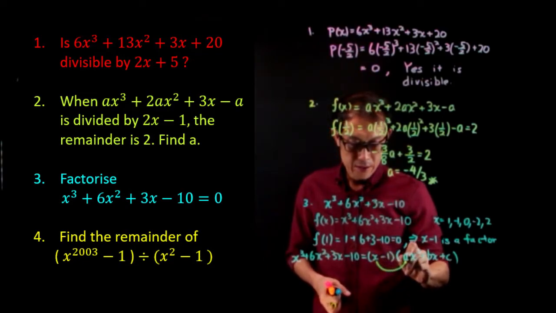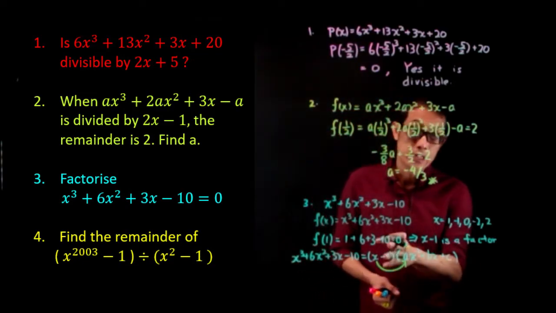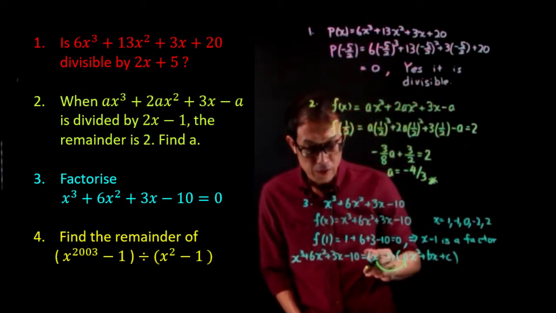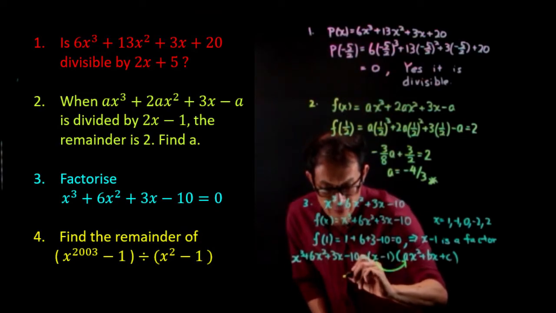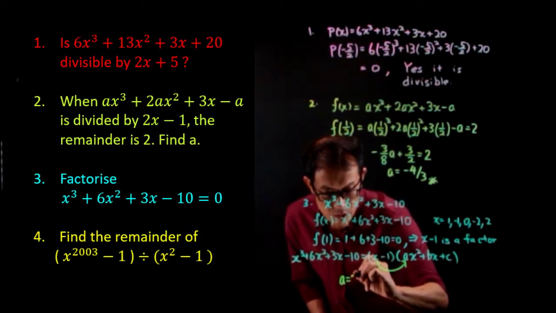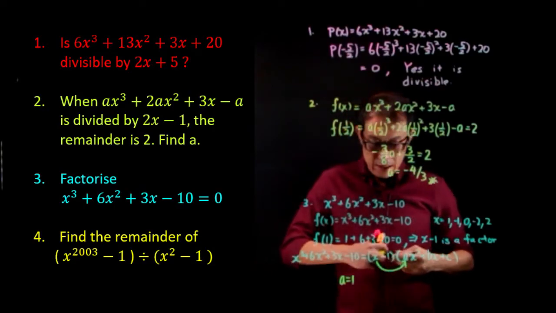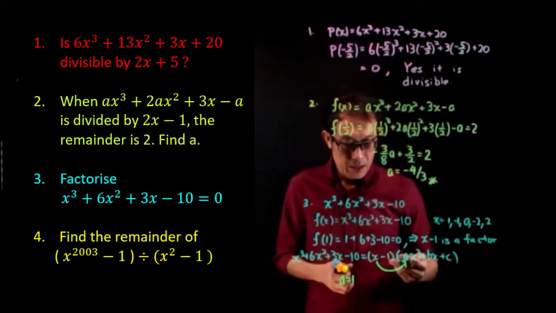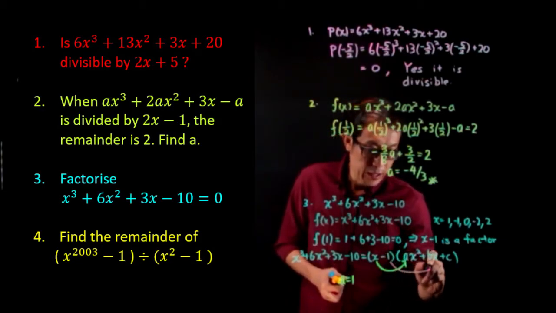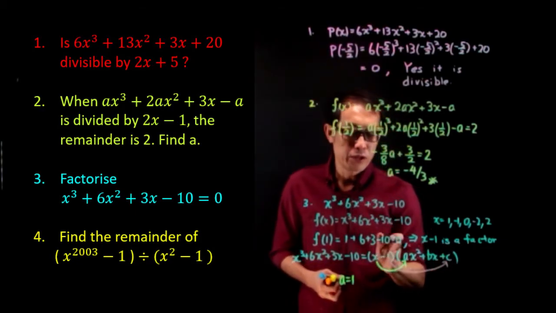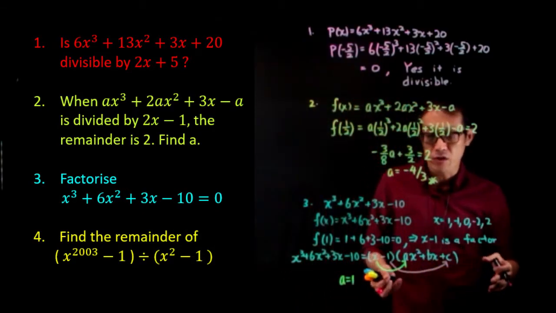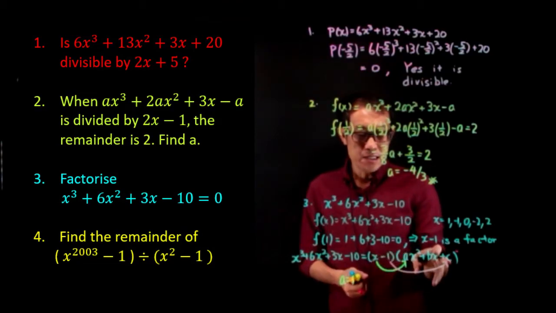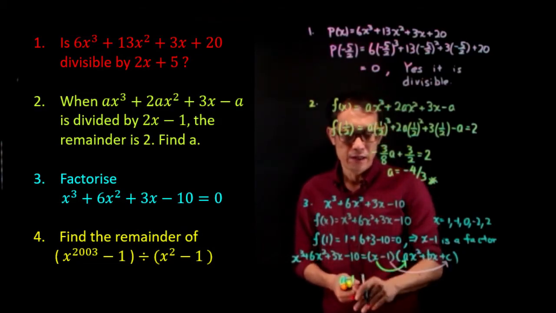This way, all right? No other way you can get an x cubed when you multiply. So by comparing coefficients, you will have a equals 1. Now you look at minus 10. Only this way you will get a minus 10. If you multiply any other terms, it will involve x or x squared and so on. Only this one. So you have minus c is minus 10.